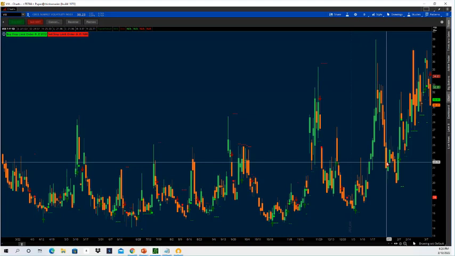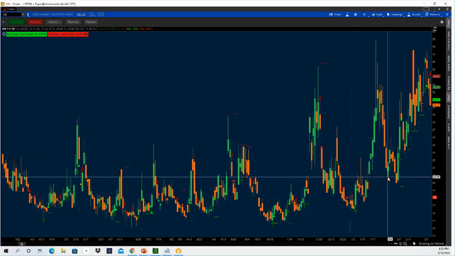All right, so we've got a chart of the VIX pulled up. We're just looking at a daily chart here, and today the VIX closed a little above 30. So we're still in volatile territory here, right? Remember I said a reading above 20 is considered volatile market conditions.